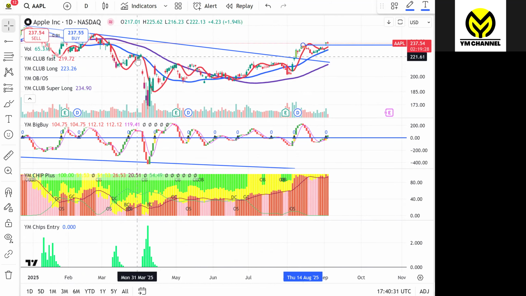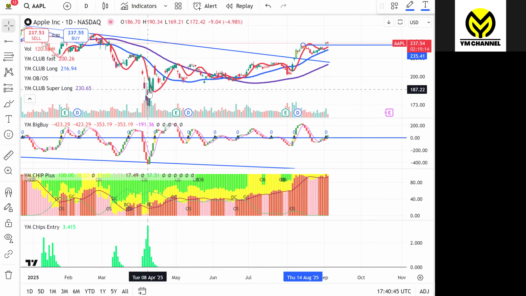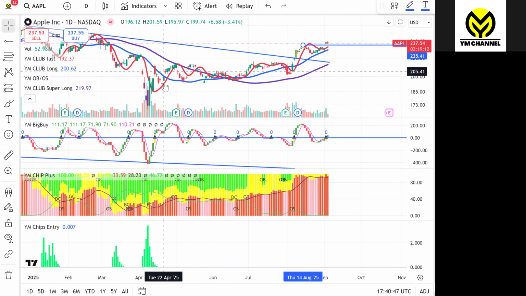You make a small profit here. Here, they go above the red and they have the OBOS signal. You buy, they come here. Oh, they did not go through. But they did not drop below the red, right? You buy with the red, you sell with the red. They did not drop below, so you hold it. And what happened? They break through the blue. Then you hold it. Did they break through the blue? No, you hold it. So you still hold it.